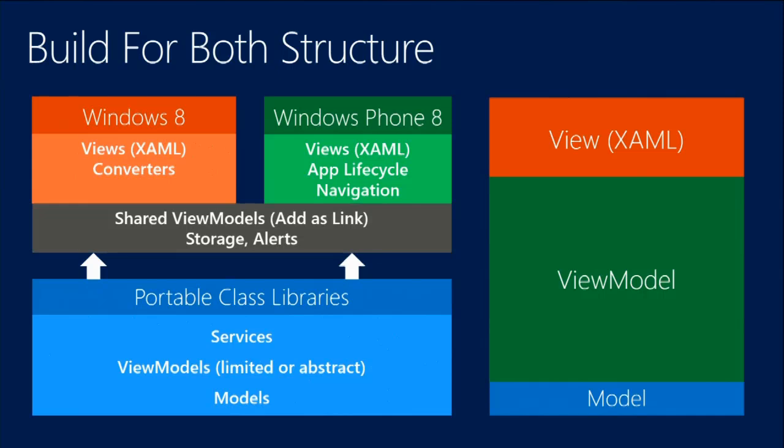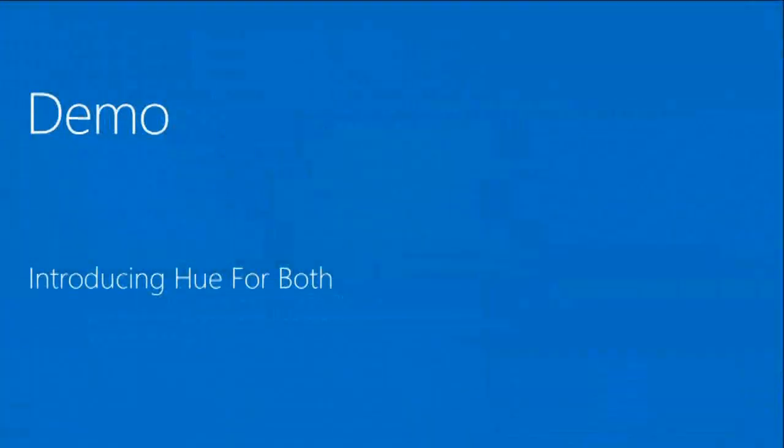Typically in a Windows Phone and Windows 8 situation, the model and the view model can be largely shared. There are some situations where there might be differences, but those are the areas where you can share code. If you take a look at the view, that's the area where you are definitely going to design something else for those two devices.